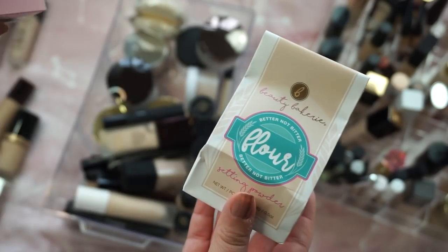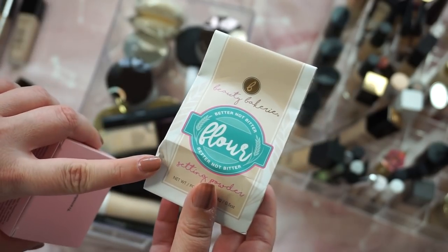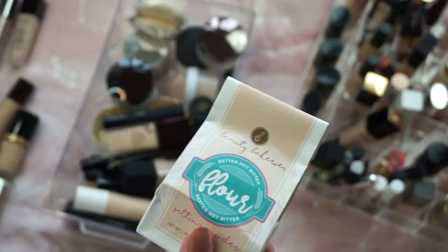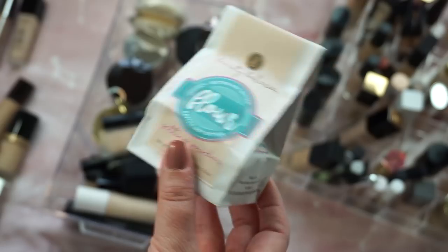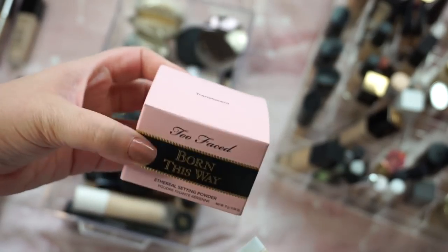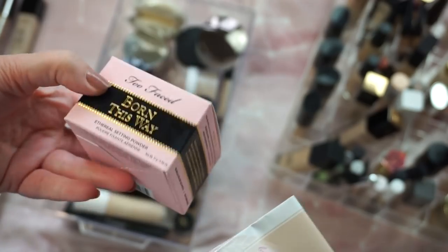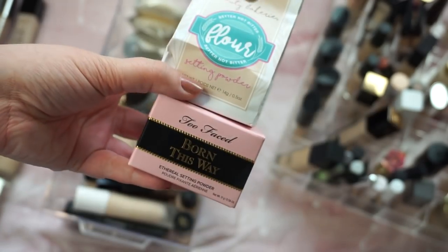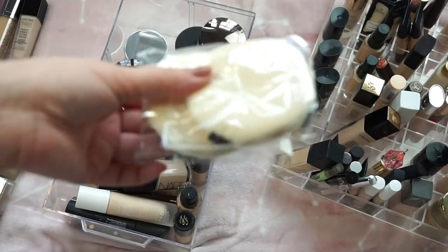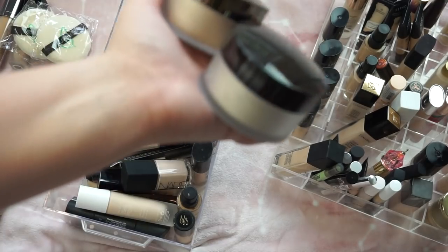I got the Beauty Bakery Flower Setting Powder. I really want to try this and I think I'm going to like it. Their brand has such a beautiful aesthetic. And yeah, I'm just really excited to try them out. And I have the Too Faced Born This Way Ethereal Setting Powder. I do like this one. I've just never purchased it. So I got these both from Ulta on really good sale. So I'm happy to have those. Couple extra powder puffs. I am super stocked up on Laura Mercier.